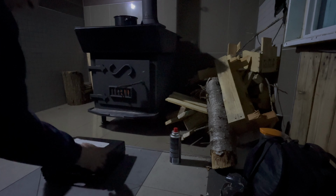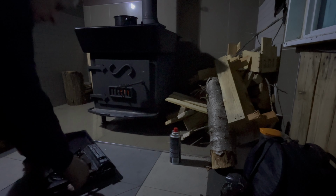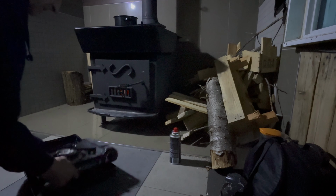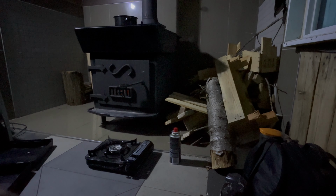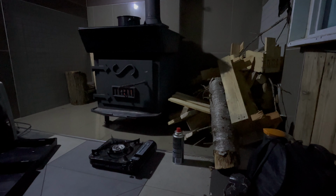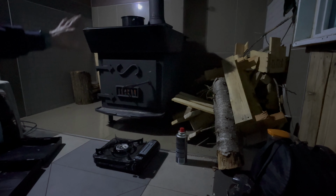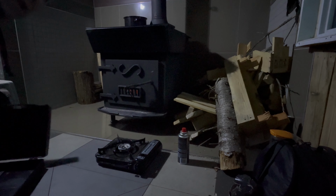Alrighty, everyone. Normally I don't do any kind of cooking camping demonstrations, but tonight I'm going to show you how to do this because I don't want to burn too much wood. I only have this much wood to keep warm. It's going to be minus 10 overnight, so I'm going to try to reduce the amount of wood I burn.